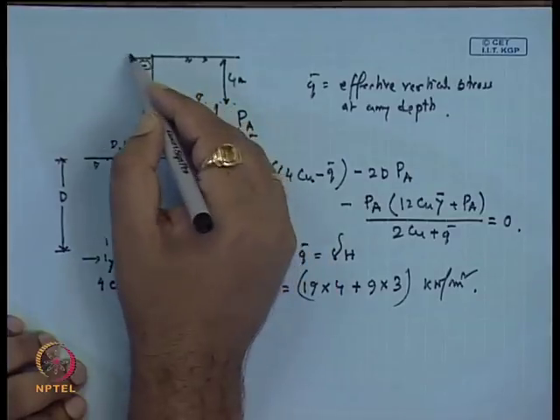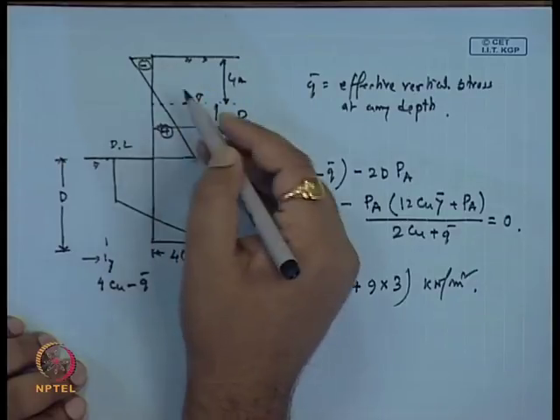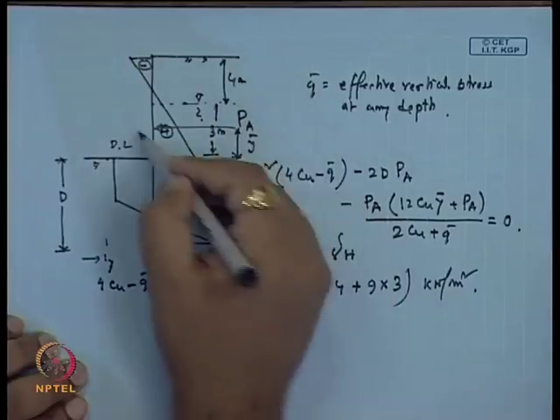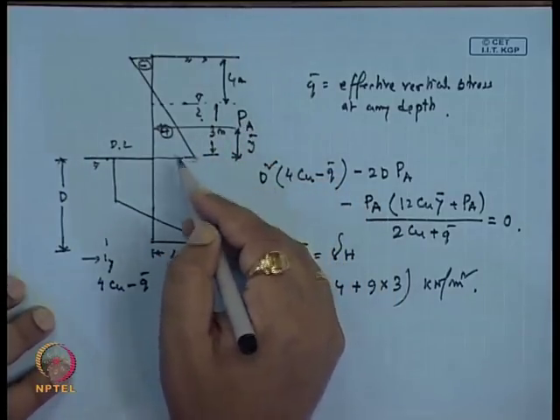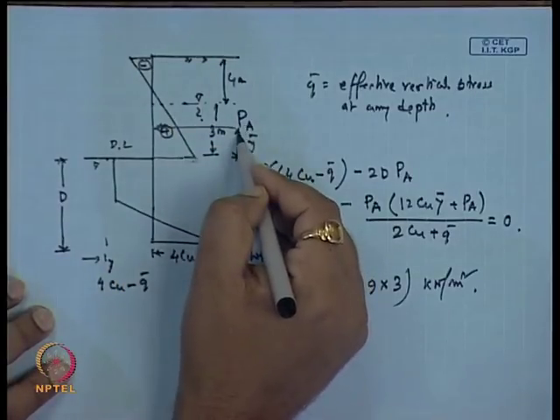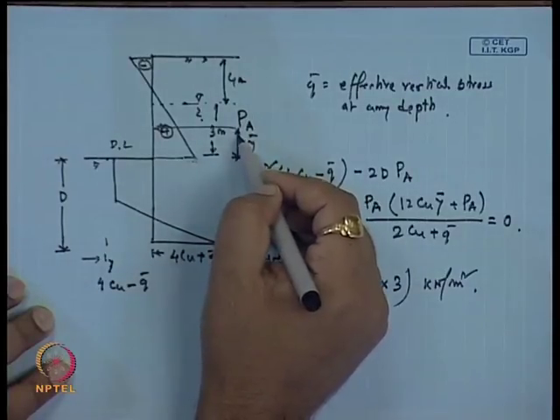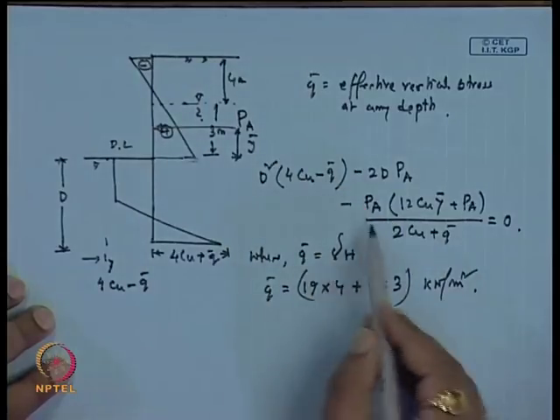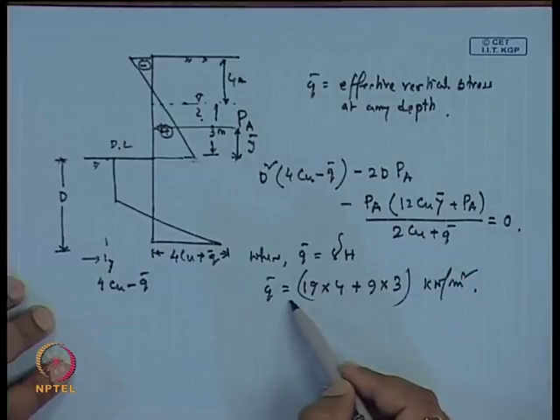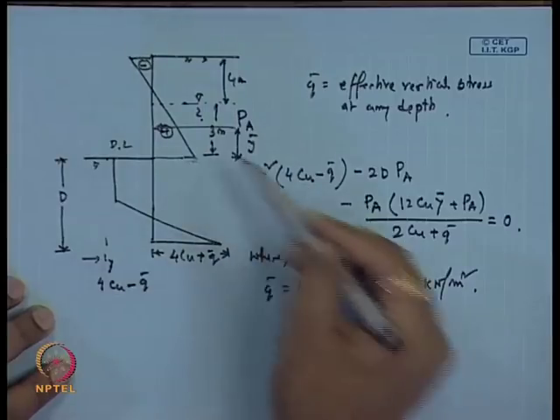Here we have drawn only a simple distribution, and in the case of a water table effect we have to consider it. If we consider only the negative and positive parts, then the total force I have already calculated for this example in granular soil. In a similar way you have to calculate P and then y bar. First you calculate P and then y bar from the dredge level, and the other things are known: P a you will calculate, Q bar you will calculate in this way, and C u is the undrained cohesion, which is a property of the soil.